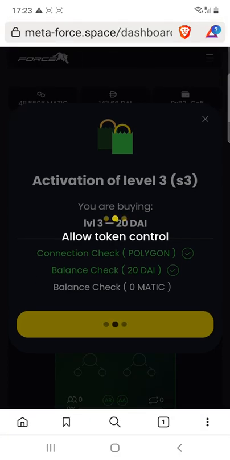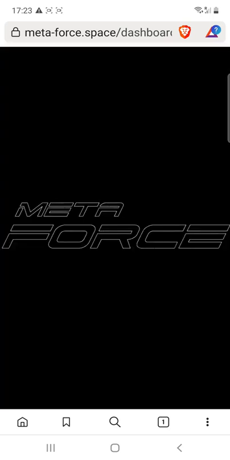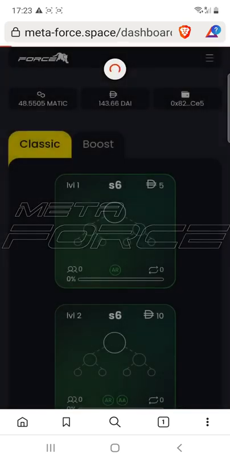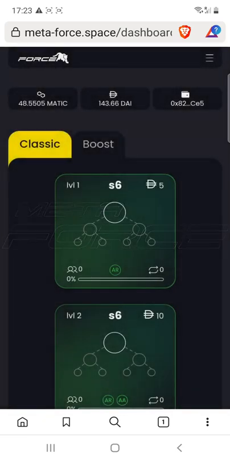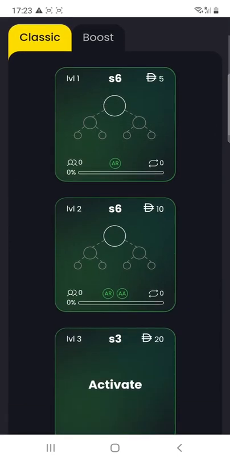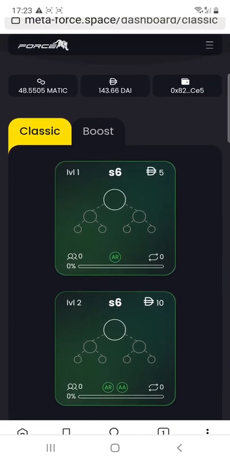If I refresh it now and it didn't take the last one, I need to have more funds in the account. All right, so that's all you need for registration and activation of your levels. That's what you keep doing. Top up and continue to do that.